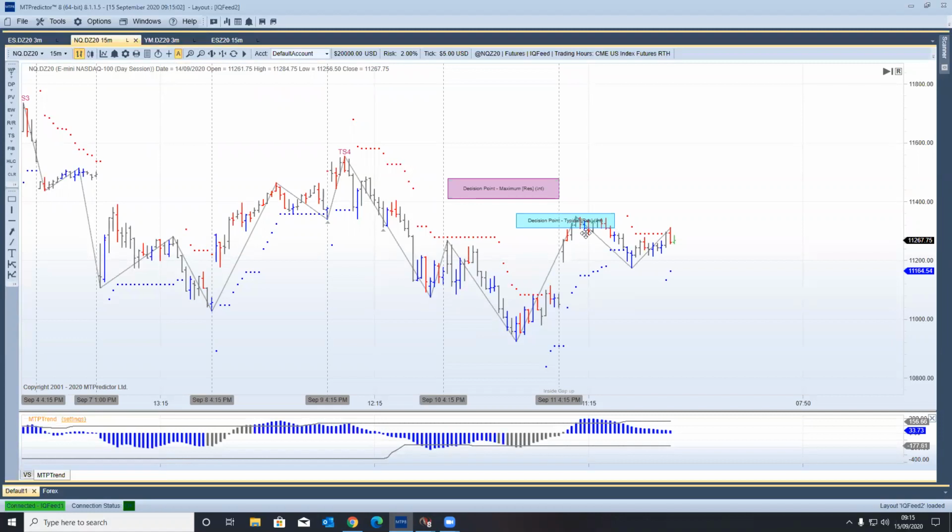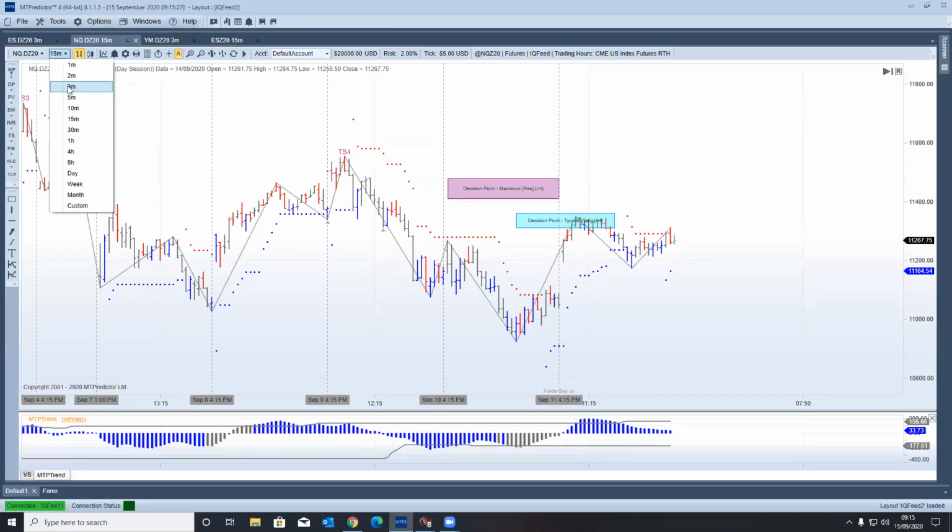Opened, rallied, went right up into that DP resistance zone before it then reversed back down again. So this is the kind of thing we're looking for. We're looking for when the market is doing what we anticipate. It doesn't do it all the time. There are quite a few times when the market doesn't do what we're anticipating, and that's the times we stand aside. It is so important to understand that when the market is not clear, you stand aside.